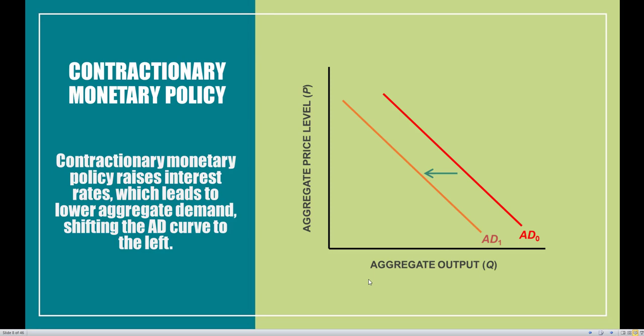So as we can see right here, expansionary monetary policy and contractionary monetary policy have the same shifts as expansionary and contractionary fiscal policies, but the mechanisms and channels are all entirely different from one another. So that is something that you should keep in mind when we do this type of analysis.